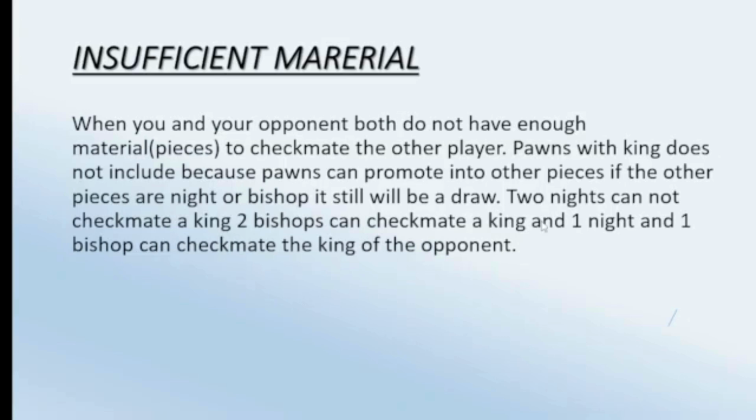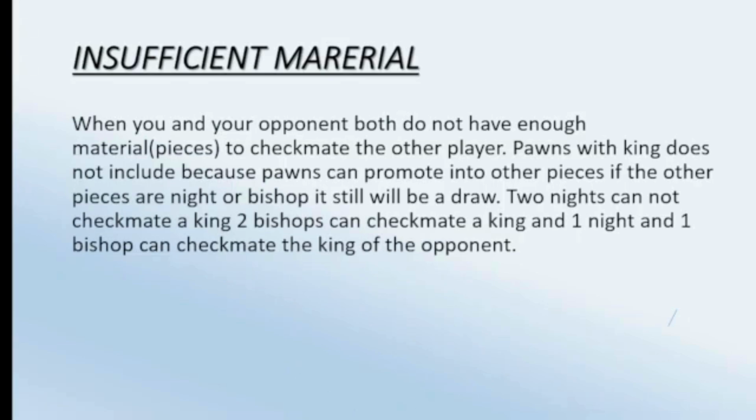Two knights cannot checkmate a king. Two bishops can. One knight and one bishop can checkmate a king, but you need the help of your king also, and it is insanely hard. So yeah, this is insufficient material, when you and your opponent both do not have enough material to checkmate the other player.